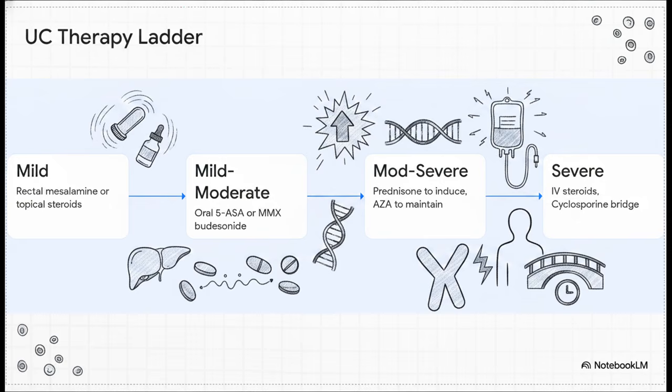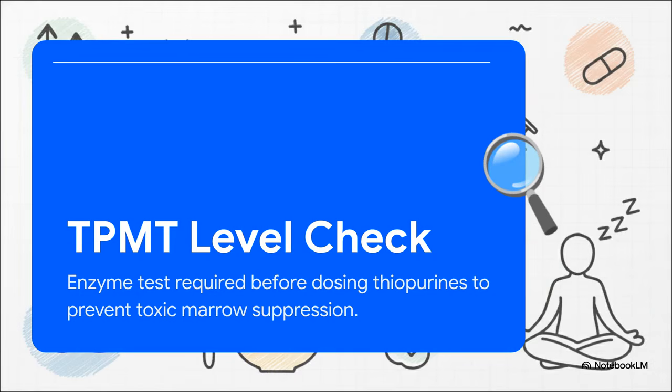Finally, for severe refractory disease, I admit the patient for IV steroids, usually hydrocortisone 100 milligrams IV every 8 hours or methylprednisolone 16 to 20 milligrams. If they fail that, I'll go to a cyclosporine infusion at 2 to 4 milligrams per kilogram for 7 days, but that's purely as a bridge to a thiopurine, never as a final destination. Checking TPMT levels is absolutely not optional. It is quite literally how I prevent devastating toxicities. Thiopurine methyltransferase is the enzyme that metabolizes these maintenance drugs.